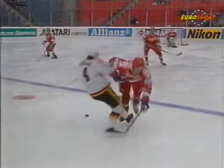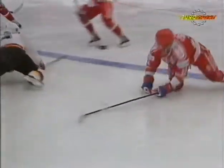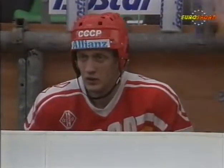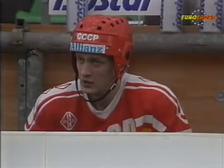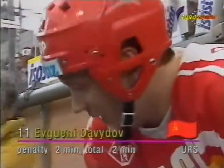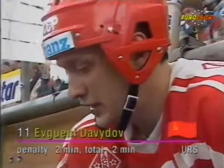Let's take a look at this as Kiesling gets hammered right at the blue line. Excellent hit, right on the spot. Davidov does a good job right there as he takes Kiesling out. That's what they've got to do, take him out at the blue line. On the other hand, if you're the German team coming down, you're the only man traveling with that puck, you've got to dump it in, go after it. There's the infraction in the bottom left-hand corner of your screen. High sticking was the call. There wasn't a lot of question about that one, as the referee was right in front of that. Davidov has called for that 2-minute high sticking.